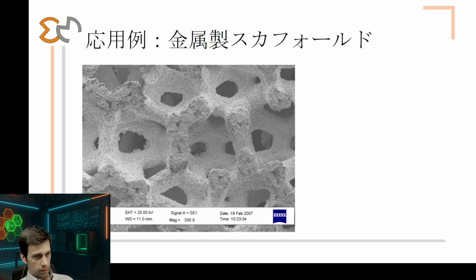This is a structure made of tantalum, observed again in secondary electrons, and this is used to simulate human bone. So human bone can attach to this structure and grow because they look like they have a structure which is similar to that of human bones. It is used in prosthetic materials.